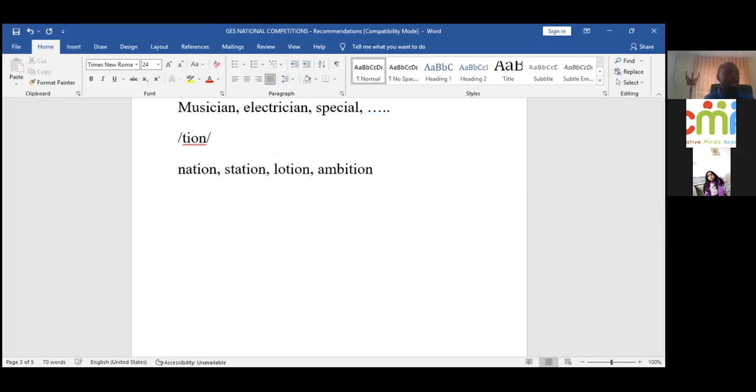There are words where it is not a suffix. For example, in the word nation, you cannot tell me that it was maybe a different word, and then after adding shown, it became nation. Station was not a different word, it doesn't have a root word. If you have understood me, I have said we can teach this in two ways. In these words which I'm having on the screen, we are teaching it as a sound shown, T-I-O-N, saying shown. Sometimes I put for my children in the brackets and I'm saying shown. However, it can also be taught as a suffix.